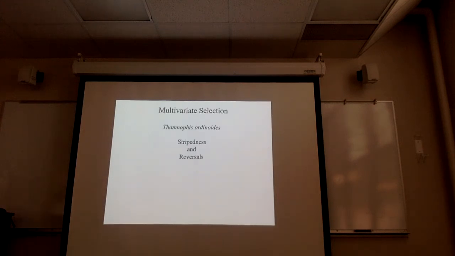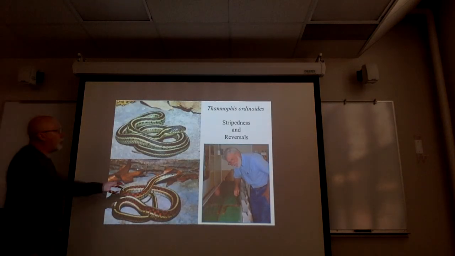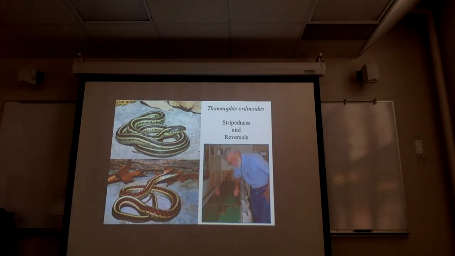So let's now think about two traits that might potentially be evolving in tandem with one another. Thamnophis organoides is a polymorphic snake. What do we mean when we say something is polymorphic? Multiple alleles. Okay, so traits can be polymorphic, where you have multiple alleles. But in this case, we're thinking of overall morphology. What does polymorphic mean? Having multiple forms of morphology. Yeah, multiple forms of morphology.